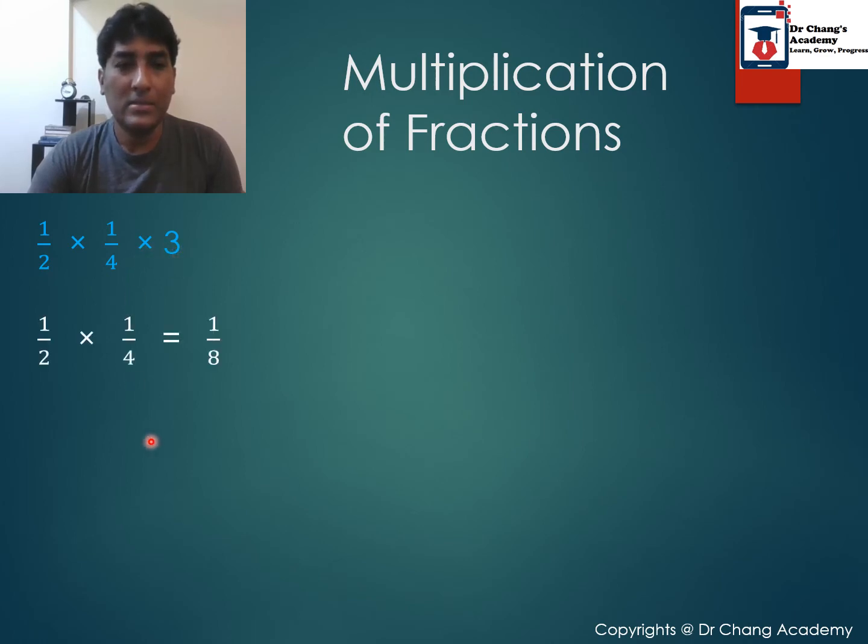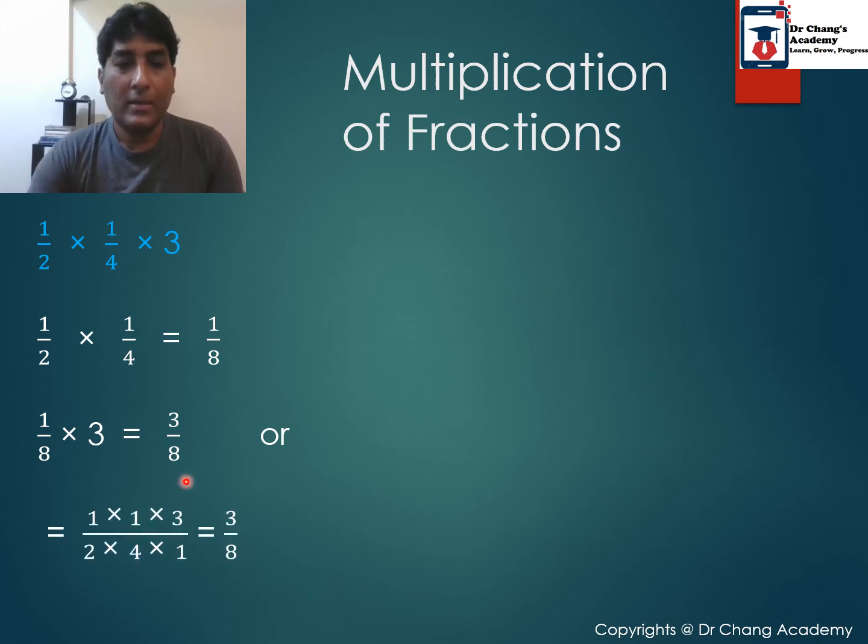There are 2 ways to do it. What we usually do is multiply the first 2 fractions first. Here we can see that half multiplied by a quarter is equal to 1/8, which we saw earlier and discussed conceptually, and procedurally 1 multiplied by 1 is equal to 1, and 4 times 2 is equal to 8. Now the answer of multiplying these 2 fractions is 1/8. We can multiply 1/8 by 3, or 3 times 1/8, which is equal to 3/8.